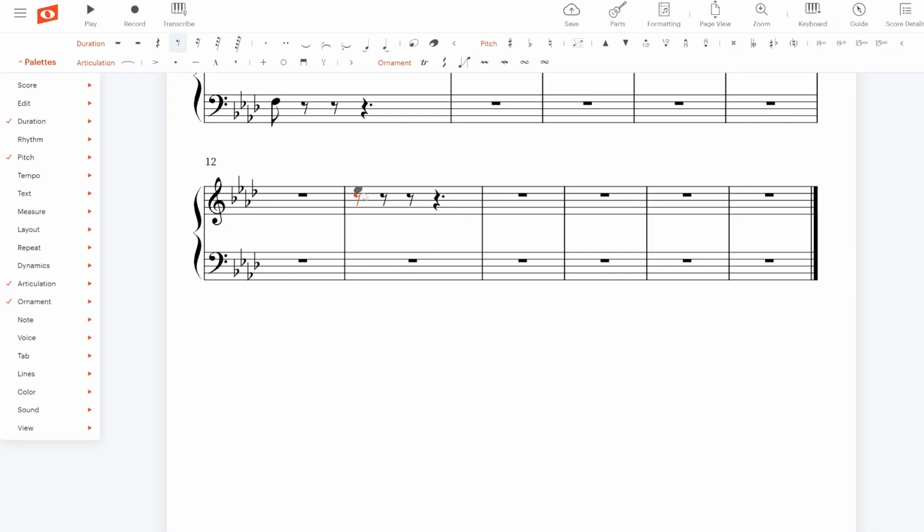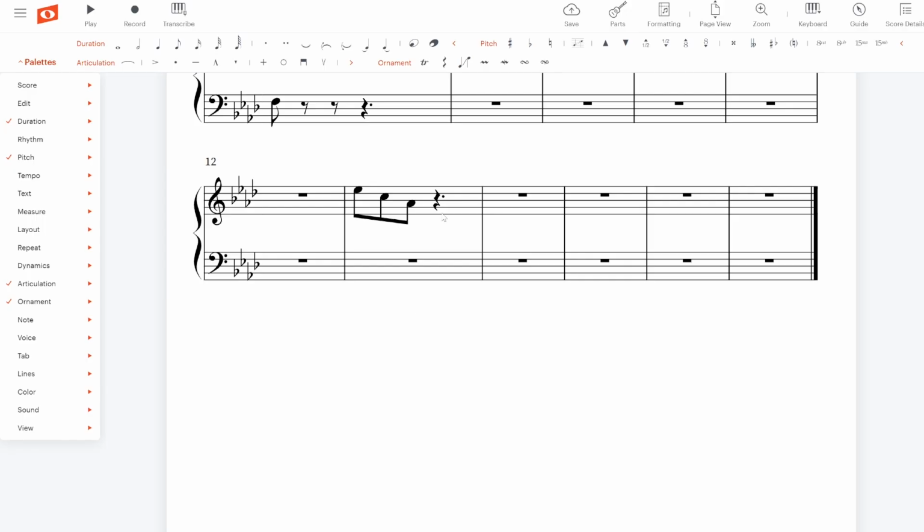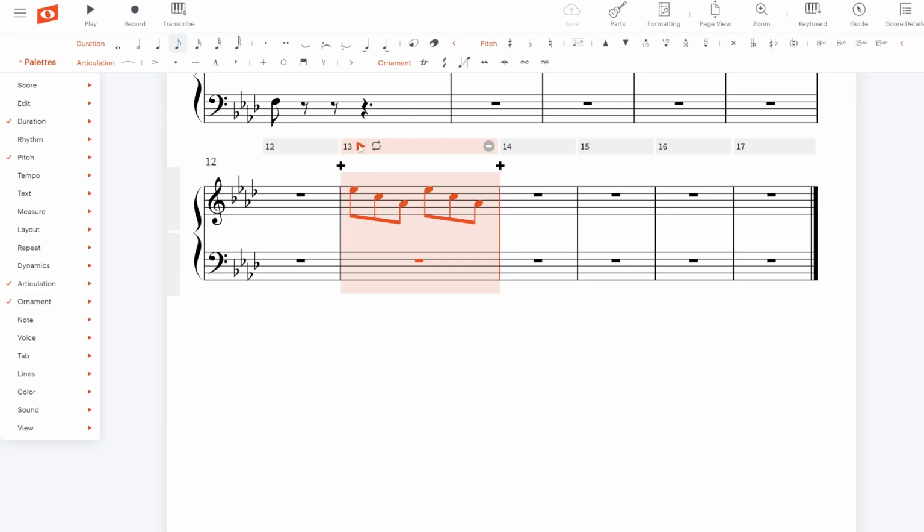But in this case, we could take the chord of A flat major. And so what I'm going to do is I'm going to put an E, put a C, I'm going to put a B. But that B is actually B flat. So we have E flat, C, and B flat. I mean A flat, I'm sorry. That would be a diminished chord. This is an arpeggiated chord. You see there's my E flat, C, and A flat. It's arpeggiated. I could repeat that segment because these are all eighth notes, and that would be how many? 6 beats. And that's my arpeggio.